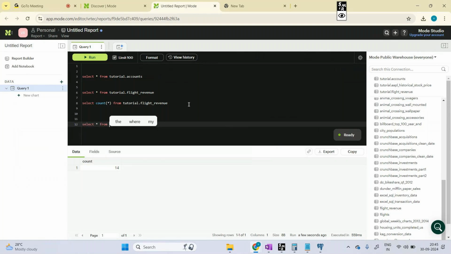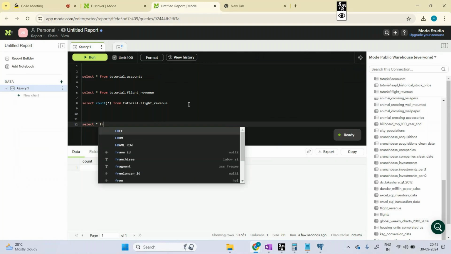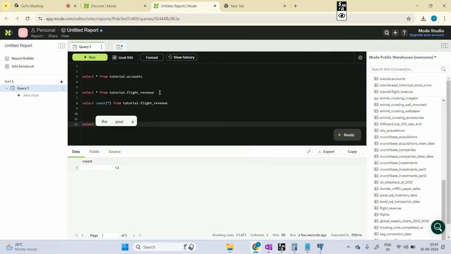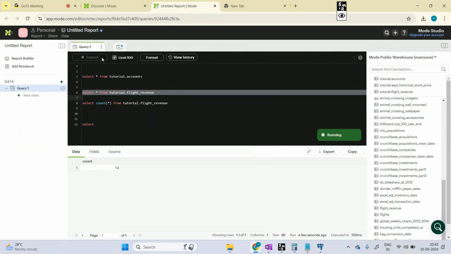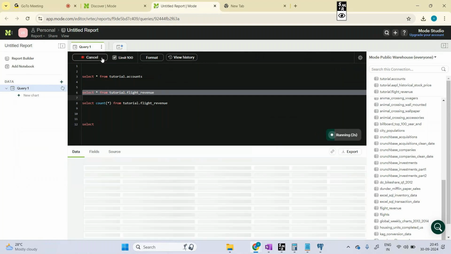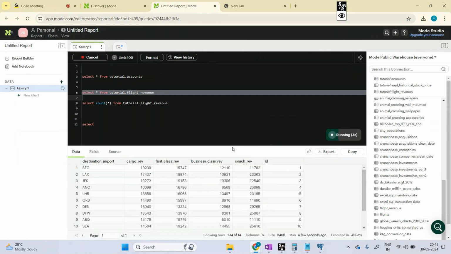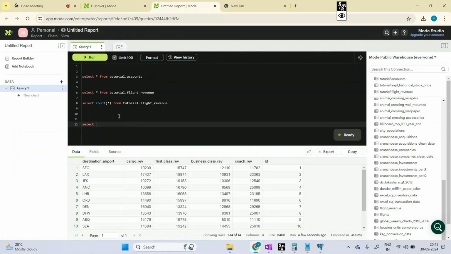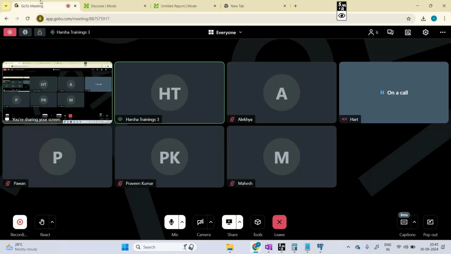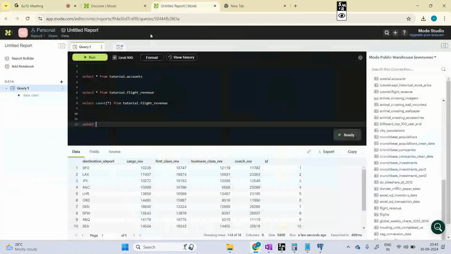Select star from, or else, if there is a particular column in the table, and from this table I want to find how many records are there with business class revenue above 10,000.